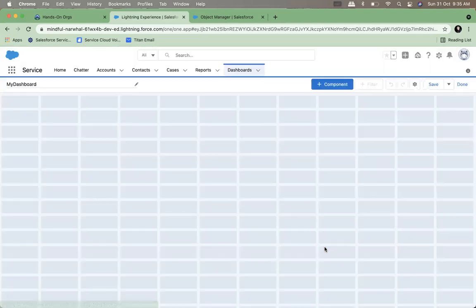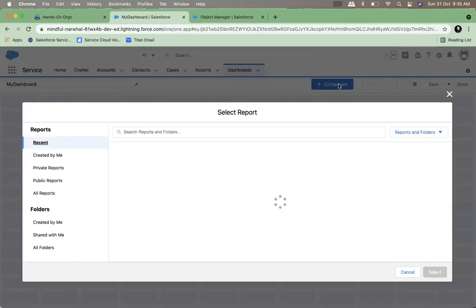Here I can put components. If you see, these components are charts of reports. Which reports have I created? All reports.